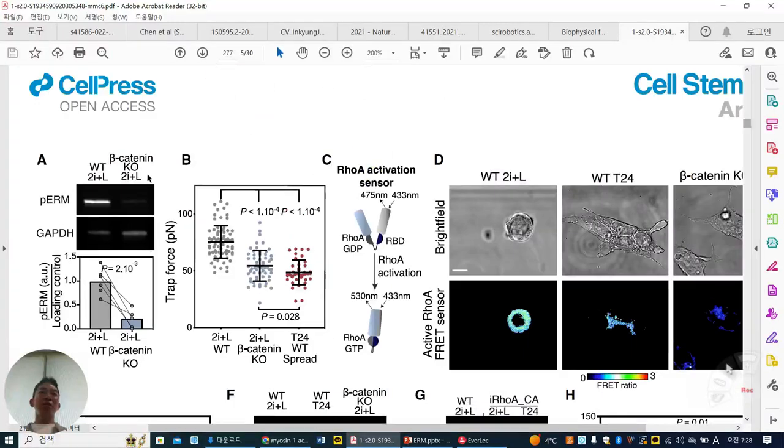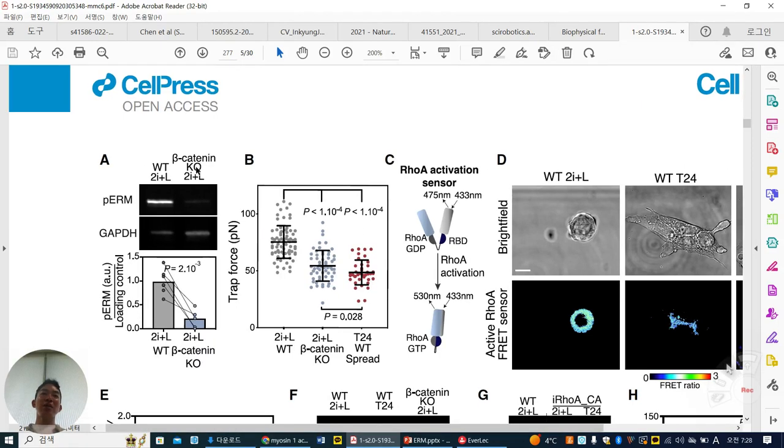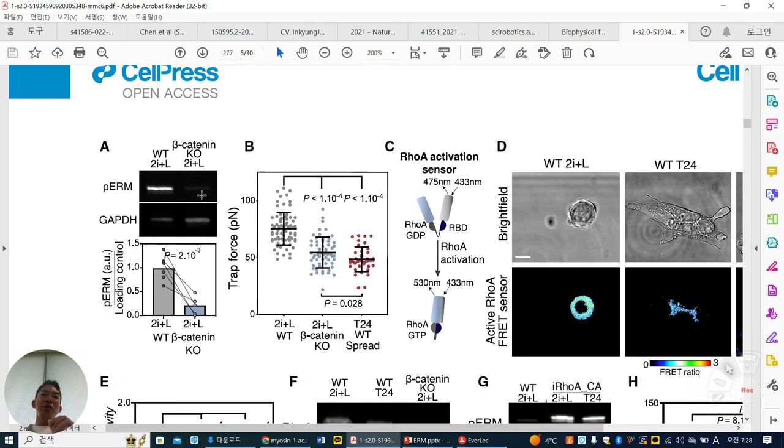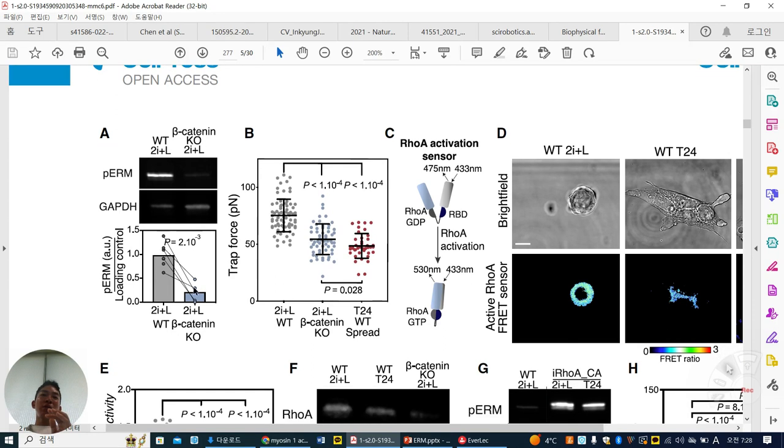So here, that is why they are choosing the beta-catenin knockout cell. When they knock out beta-catenin under inhibitor, which means maintaining stemness, phospho-ERM decreases, which means cell membrane tension decreases. So they want to link beta-catenin and phospho-ERM; cell membrane tension are highly linked to each other. So under beta-catenin knockdown, it is very similar to the spreading without inhibitor condition. So with this beta-catenin knockout, you can see, this is under the inhibitor status, which means stemness media condition, but only beta-catenin is knocked out, and they are still decreasing the cell membrane tension.